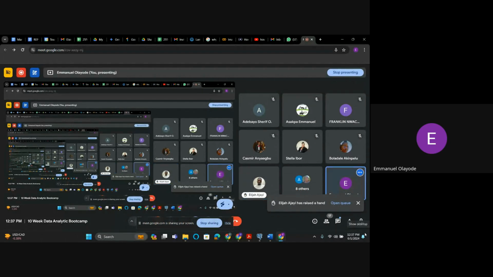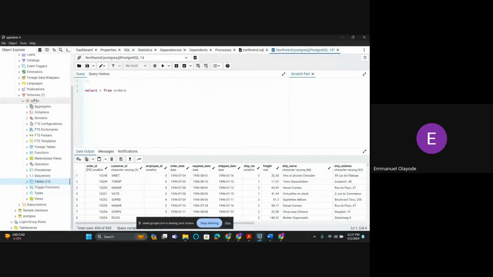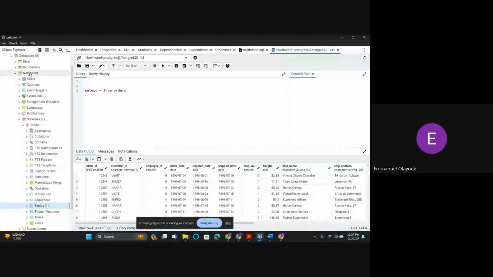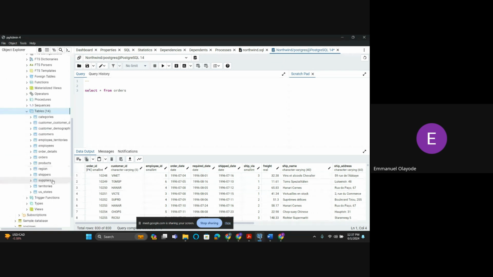Yeah, so that's what I'm actually showing you. The database you are going to be working with is this Northwind. This particular database is what you are going to be using for your assignment. I have it here, and I just showed you how you can create it. I'm going to be sending the file that you are going to use to create it on your own database, on your own Postgres. You can just open the file like I imported it from my system, run the file, and automatically it's going to create a table within your database. Then this is the table you are using for the assignment. Okay, same thing I have here.